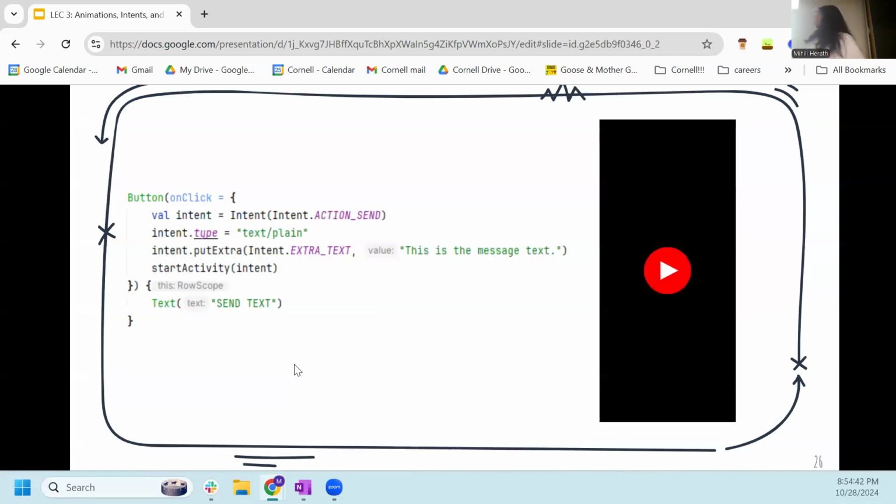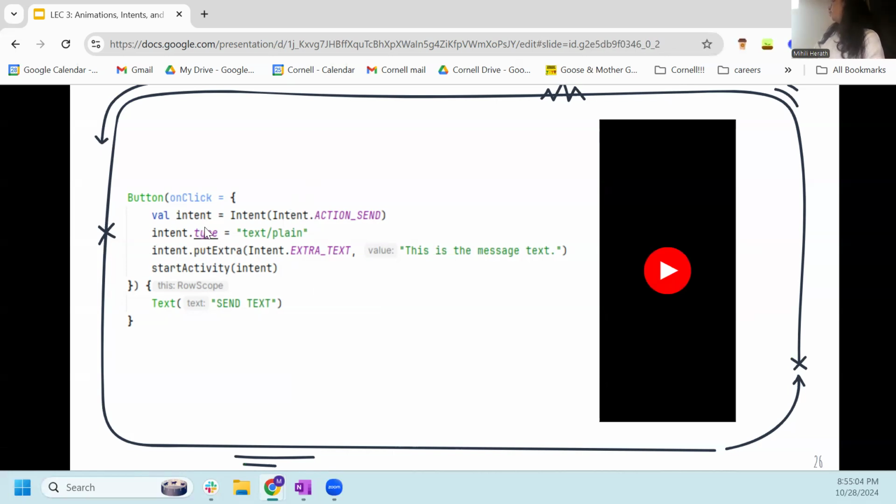Oh, okay, we already have an example. This is the syntax for an implicit intent. First, you have to create the intent, and then within the intent, you specify the action. In this case, the action is to send something.